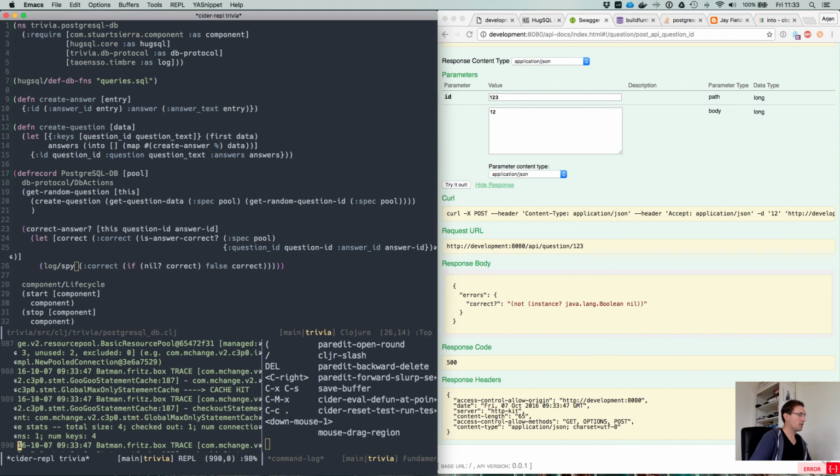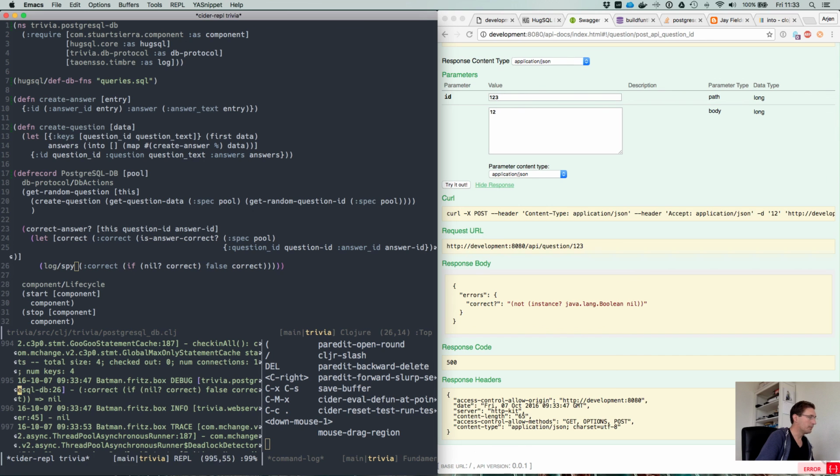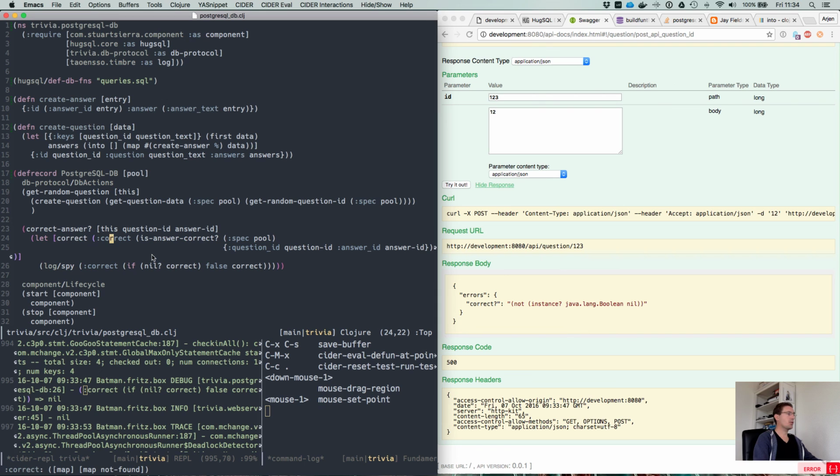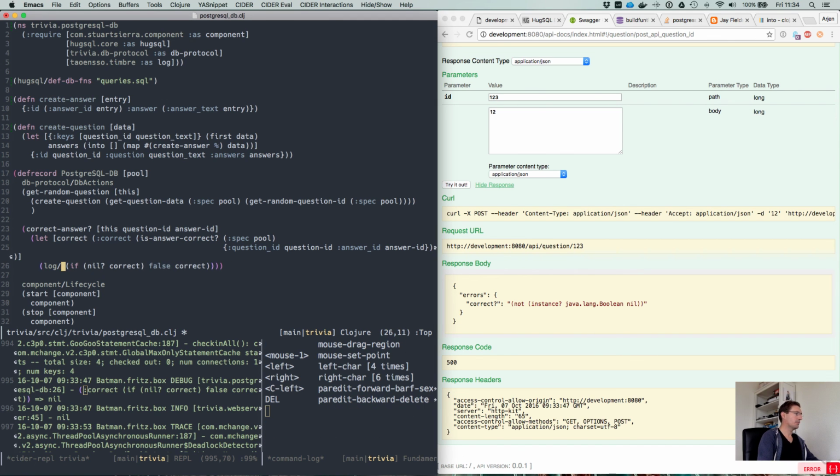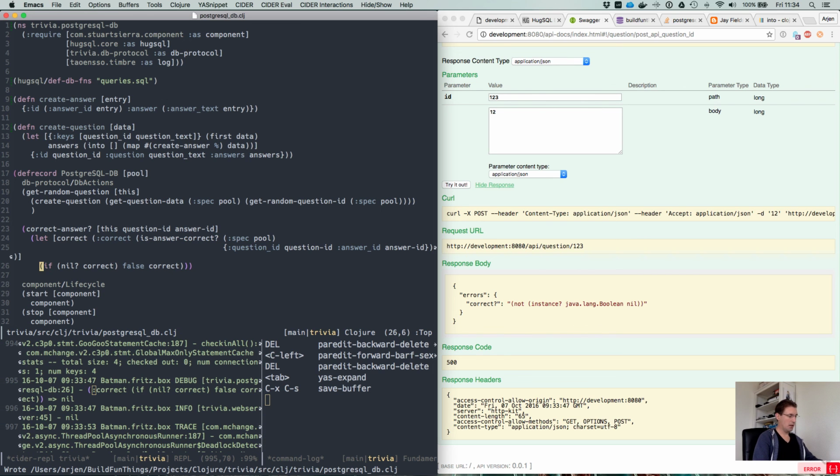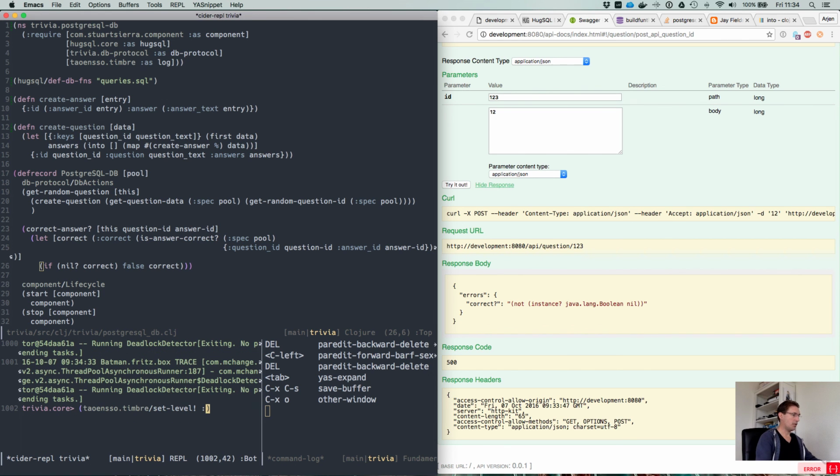There we go. So yes, thank you very much. Oh yes, I'm a dork. The reason why this does not work is because I am a dork. We moved this one already out of the way, so we were trying to call, hey, give me the correct key from true or false, which does not exist, right? So let's go ahead in our REPL and change this back to info.